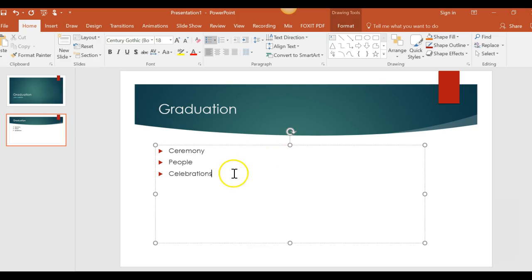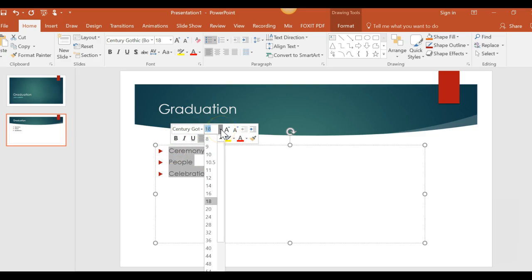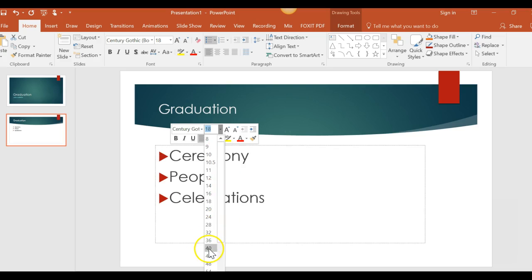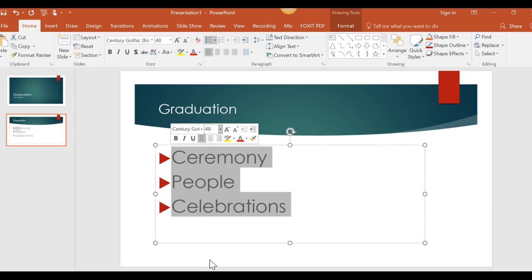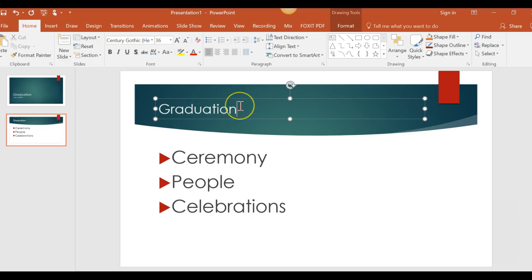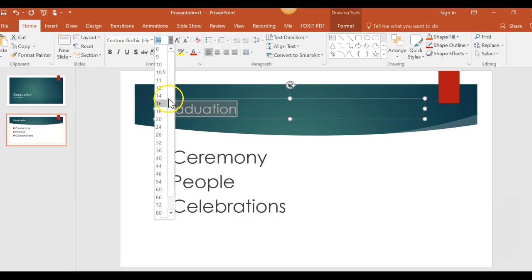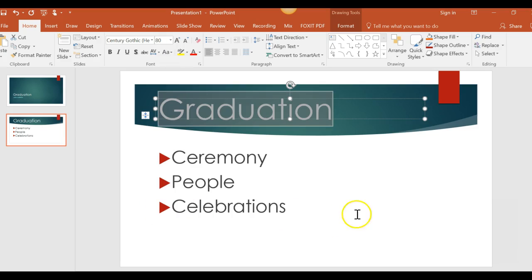Now you can make this bigger. You can simply just highlight it, and sometimes this pops up. If you don't want to work straight off this and do it here, you can pull your font bigger. Let's just go 44. That sounds good. You can also do it here. Let's do it on this bar here. Let's make this bigger. If that doesn't pop up, sometimes it pops up and goes away. Again, it's all up here. So you can do your font up here. Let's go 54, 60. Make it a little bigger than your topics of graduation.